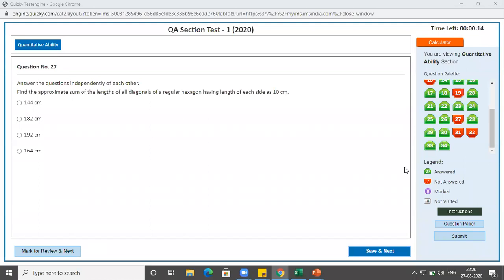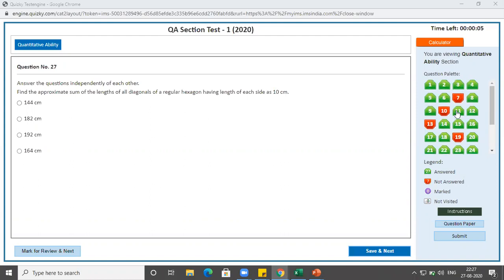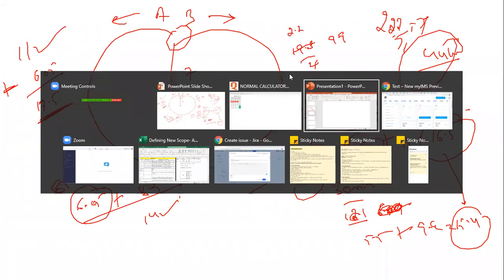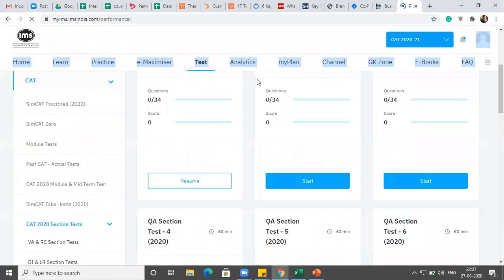Let's see what the status is. 13 seconds left. 1, 2, 3, 4, 5, 6, 7. 7 questions we have left. That's like 27 questions we have attempted. I would say a maximum of 1 or 2 should be incorrect. 2 would be a big number, but let's see. No, 2 is possible because of that decimal one. So 2, 3. I would say 1, 2 guesses we took.